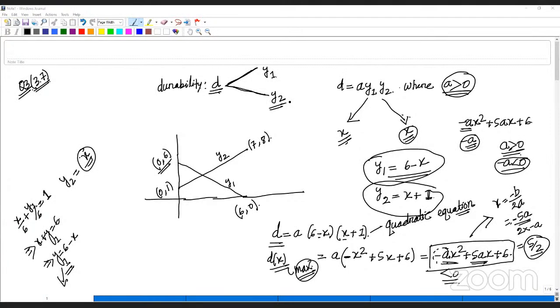Sir, you have solved a question on the screen. What is the answer for that? Which one? This one? Question 3 from the practice assignment, sir. Yeah, the one that is visible on the screen, sir. Yeah. So 7 by 2. This is maybe the answer: the value of y1 is 6 minus 5 by 2, and the value of y2 is 5 by 2 plus 2. Okay, we need to substitute 5 by 2 in place of x and extract the y value. Is it right, sir? Right. Yeah, that is what you need. Right, sir. Thank you.